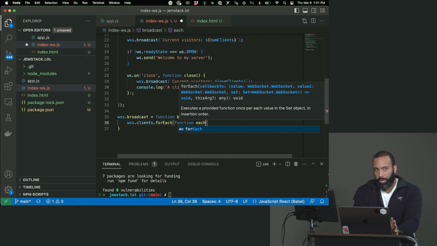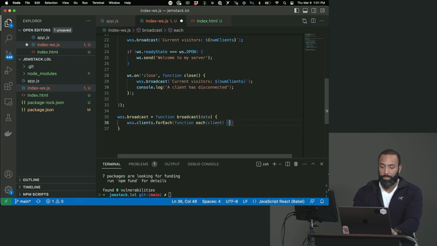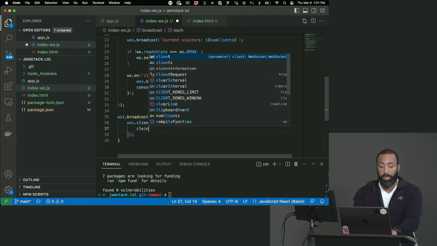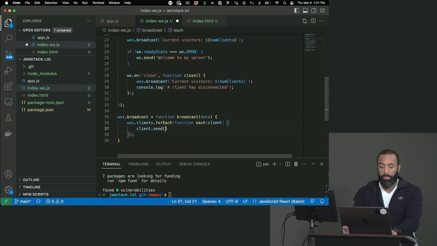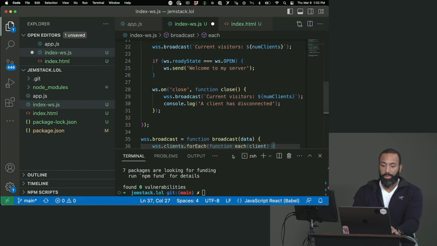And each, again, we don't have to name it, we just do. For each clients, what do I want to do? And all we're going to do is use that send command. So we're going to say clients, send, whatever data we have. And that's it. And that's a lot. Writing a quick function is a lot faster than trying to do WSS clients each time.